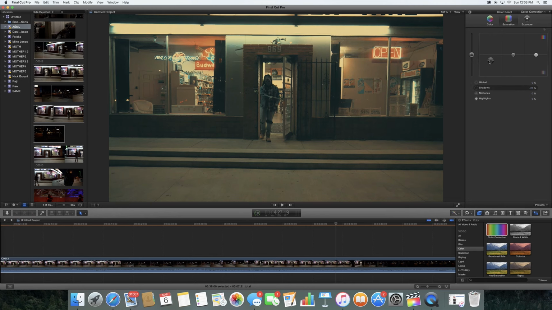Right here I'm in the saturation part, dipping down the shadows. I do this just because it gives it more of a grungy kind of a look. And a lot of my clients, they kind of like that grungy look, especially with hip hop videos. And I'm raising the highlights, kind of just making the highlights a little bit more saturated. And I took down those midtones there as well.